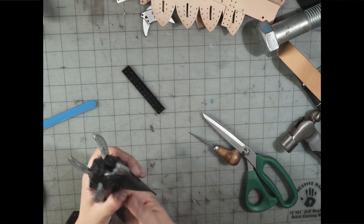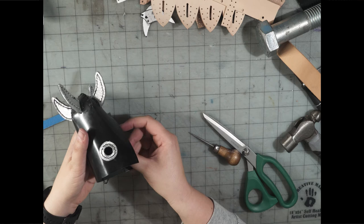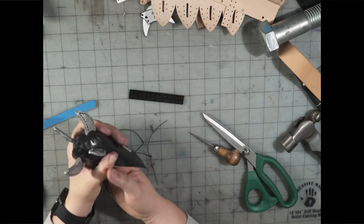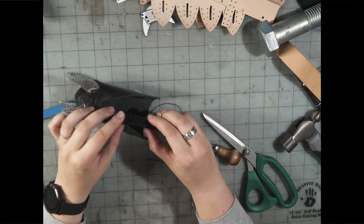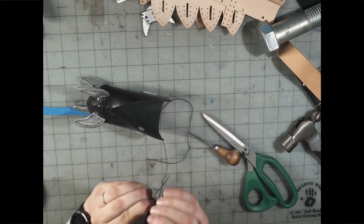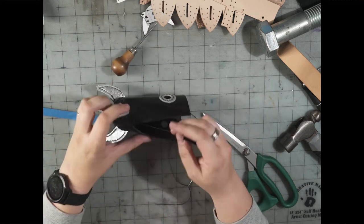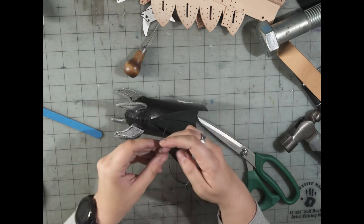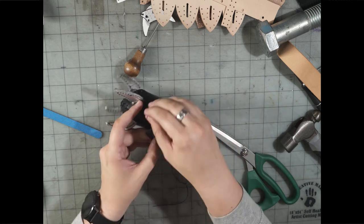I have now gotten to where I add this in. So here's where things become a little bit harder, easier. I'm gonna take this and run my needle through the first hole here. And this is gonna be the right side that I'm coming out of. You can see this needle is coming out of that hole over here on this side. So I'm gonna go through the right side and then up through this hole.